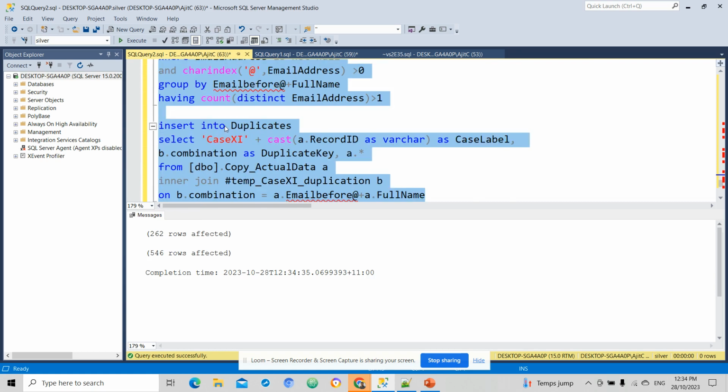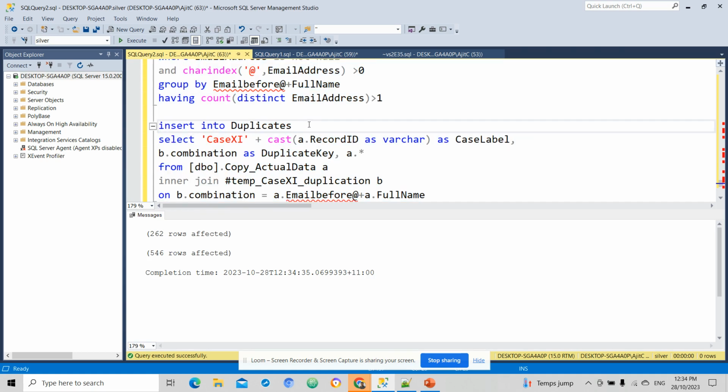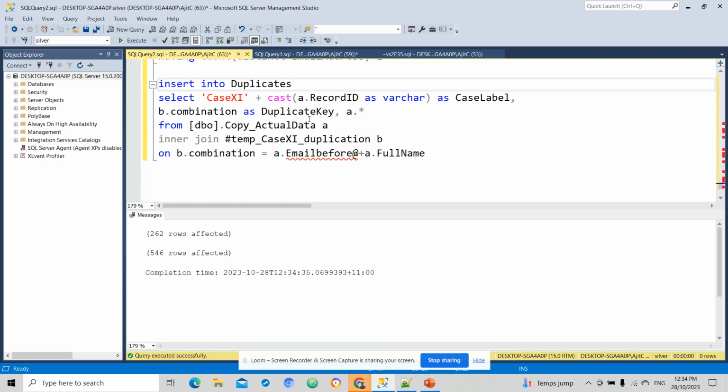Okay, so this is how I have explained everything for all cases. In this table, we will have all sorts of duplication from case 1 to case 11.